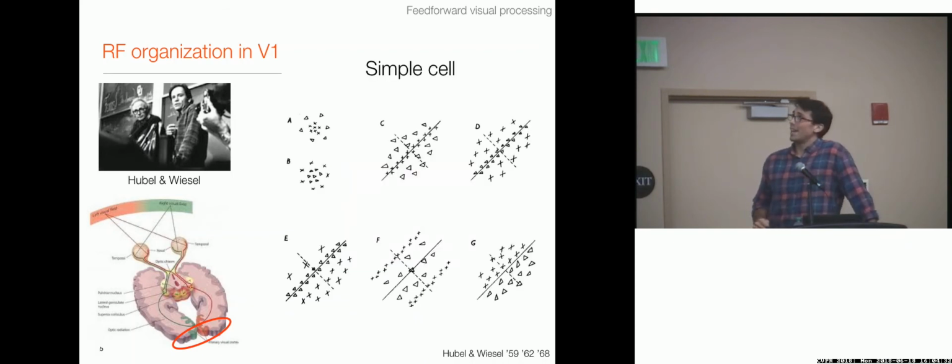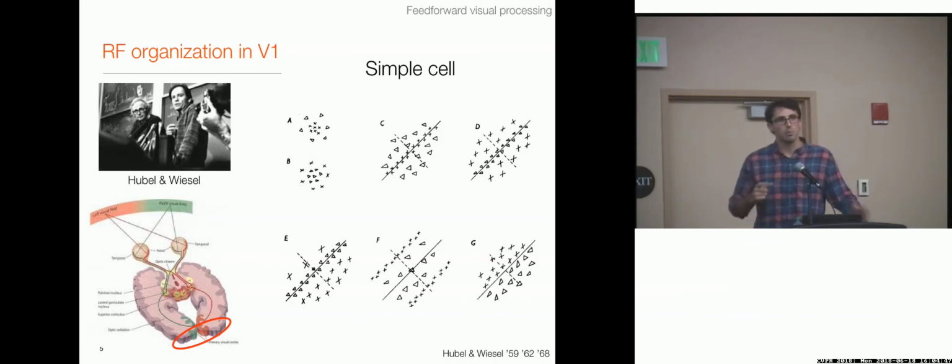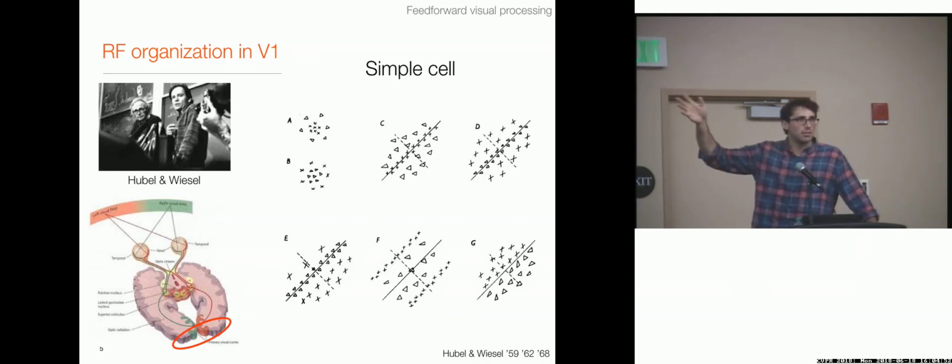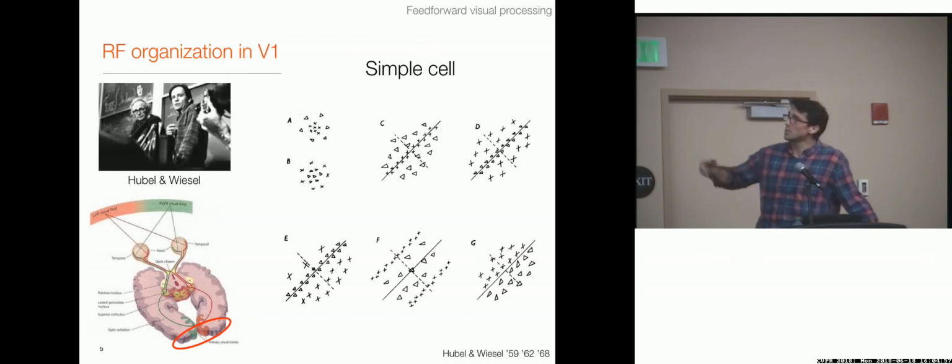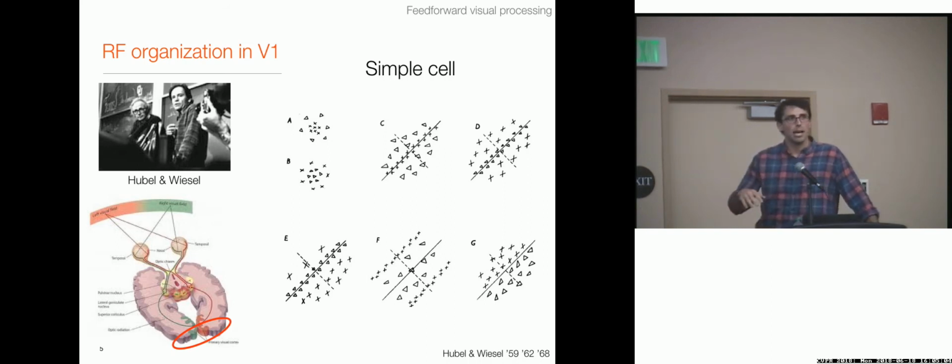So just to jump ahead, some diagrams of how they map these cells are shown here. A and B are the on-center, off-surround cells. Off, or inhibitory regions, are denoted by X's, and on, or excitatory regions, are denoted by triangles. And so that is basically the pattern found in early vision. So we're talking about retina and LGN. But once you move into visual cortex, you see some more complexity in the responses of cells. So you see these oriented regions where you have oriented on or oriented off responses.